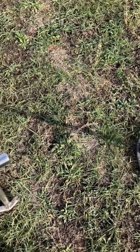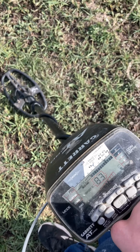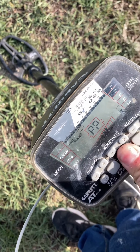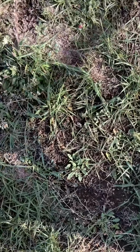I'm out here in my field, and I just got a good signal. 83, 82. Down about 2 to 4 inches. Let's see what it is.